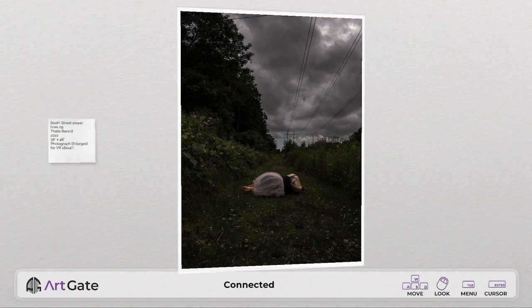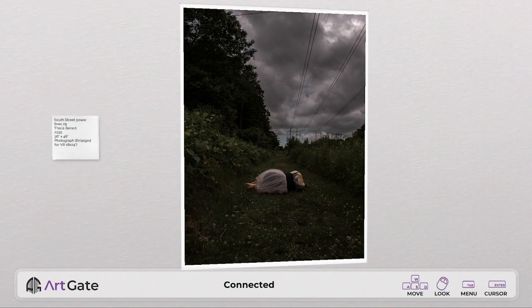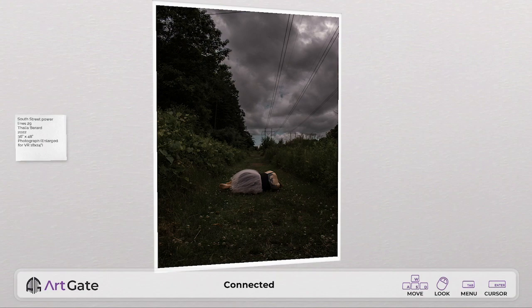I was actually researching the nuclear power plant in Plymouth, Massachusetts, which is being decommissioned, so it's not active anymore. I was walking around — there are some mountain biking trails adjacent to the plant — and I stumbled upon this huge power line corridor. It opened up a line of questions for me about how these spaces are things we overlook so easily, and that homeowners often rail against having near their homes. There's even a feature in Adobe Lightroom they're developing to automatically take out power lines from photos.